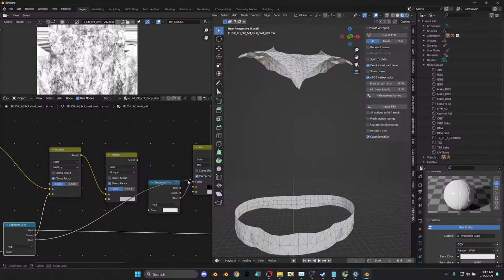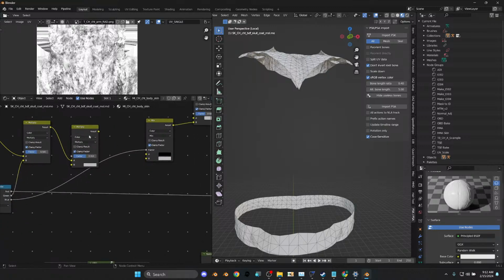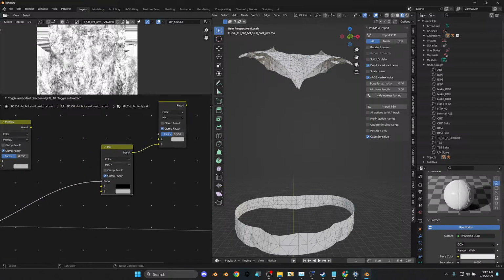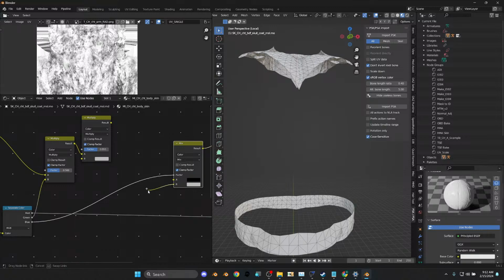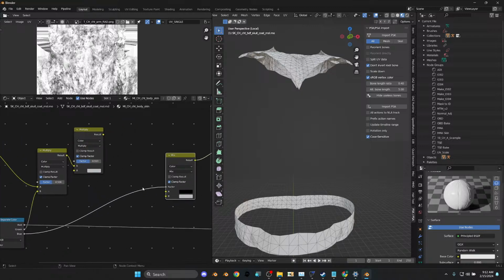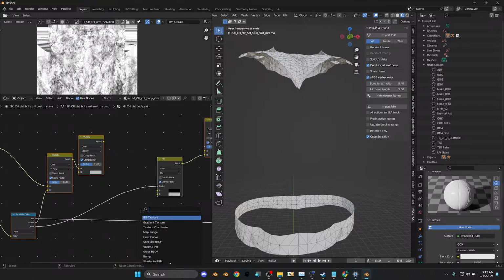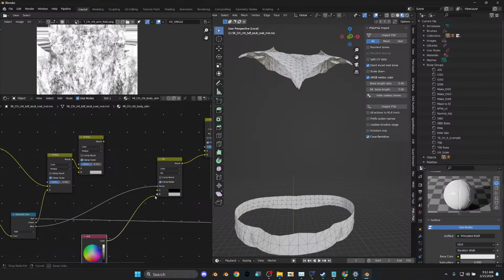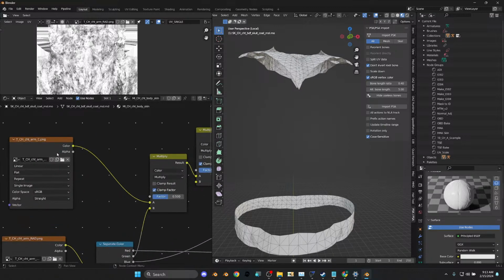So same thing. I'm just going to take that, put that in there, get rid of that. Nice. And I have this being the color. Okay, so this is like an RGB. So shift A, search. Oh. Okay, and then I have the actual color coming in, which is this one.